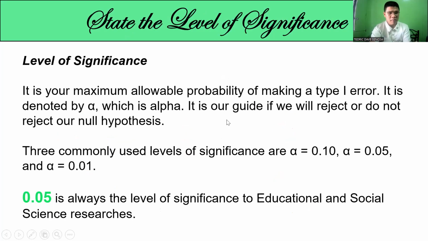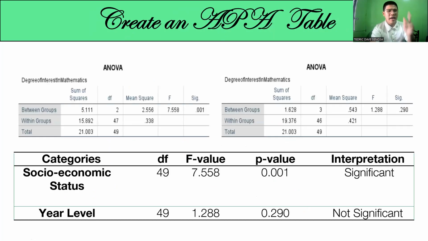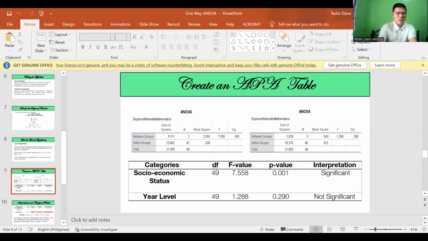Moving forward, same significance level, we will just pass by, and this is the result. But before the result, of course, we will run it. So your analysis for ANOVA: click Analyze, click Compare Means, and click One-Way ANOVA. Then you click Degree of Interest in Mathematics for Dependent List. Of course, if your study is parental involvement, you put it there. For Factor, of course, the first factor is socioeconomic status.